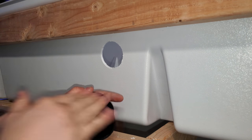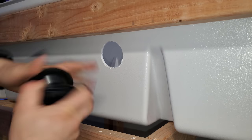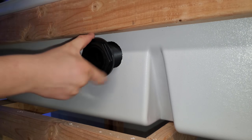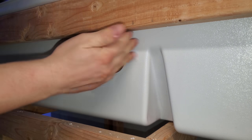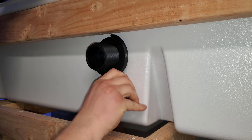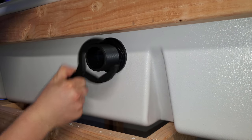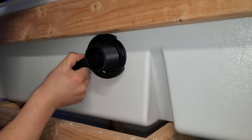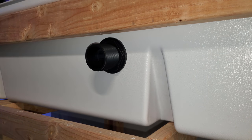Let's go ahead and put the bulkhead in here. I'm going to grab my little wrench. I made them so that they slip when they get tight enough — see how it slipped right there? So you know it's tight enough. It's going to be dependent on your glass; you don't want to be cranking on it too much. You see how it doesn't really move anymore? So you can't really over-tighten it. We're done with the drain — let's move on to the return.